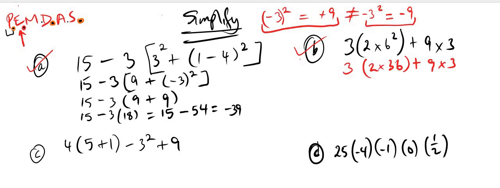Once we have a plus or minus sign, it can work out in between. So here we have a plus sign that separates whatever we have over here, 3 times the quantity in brackets, from 9 times 3. So we could have worked out both sides separately. But let's just do it in stages, just for now. And then we're going to have what? So let's work out the brackets. 2 times 36 is 72, and 3 nines is 27. So notice again, we can work that out once we have a plus or minus, these are separated by the plus.